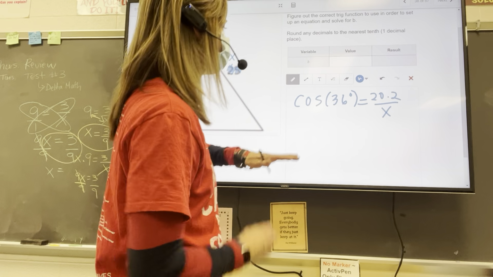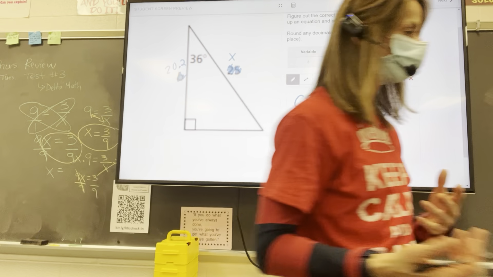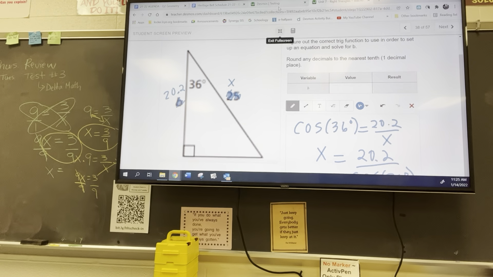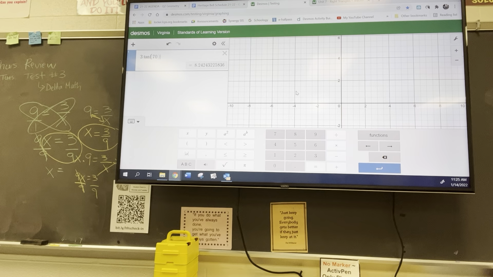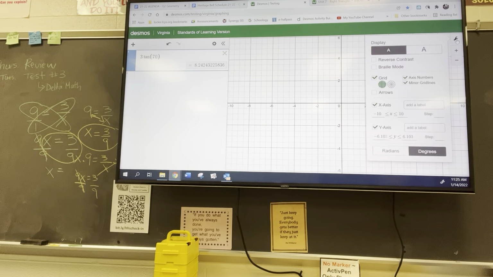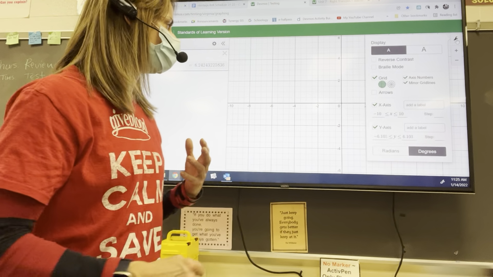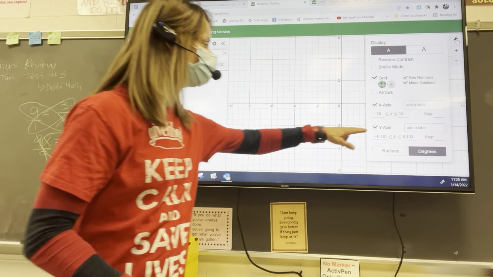Okay, so in this problem, if I want to do the shortcut, I would switch the x and the cosine, and then take my calculator out. The last thing I want to show you, we're not going to do that in the calculator. The last thing I want to show you is that the calculator has a default of measuring angles in degrees. You can see it's highlighted right there.